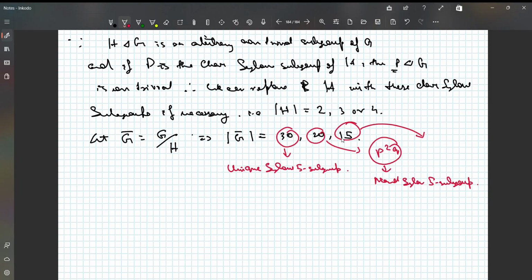But then if I consider a group of order 15, then we have a group of order 15, right? So yeah, we have here 2 squared q, a group of order 20 we are talking about. Is this valid? Yeah, it's valid. So this is of the form pq, and p does not divide q minus 1, where p is 3 and q is 5. So p does not divide q minus 1, right? So if p does not divide q minus 1, then what do we have in this case?